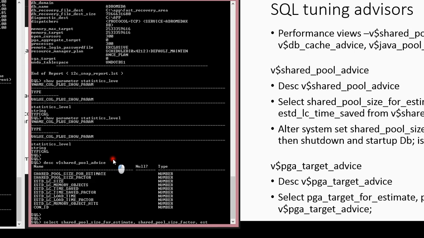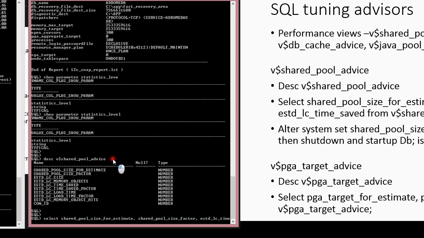The next one is going to be estd_lc_time_saved from V$SHARED_POOL_ADVICE.